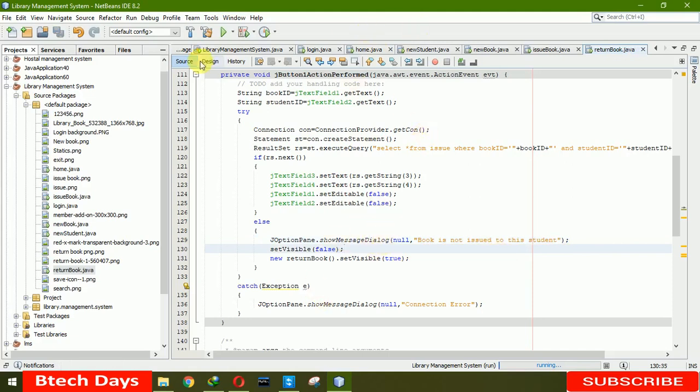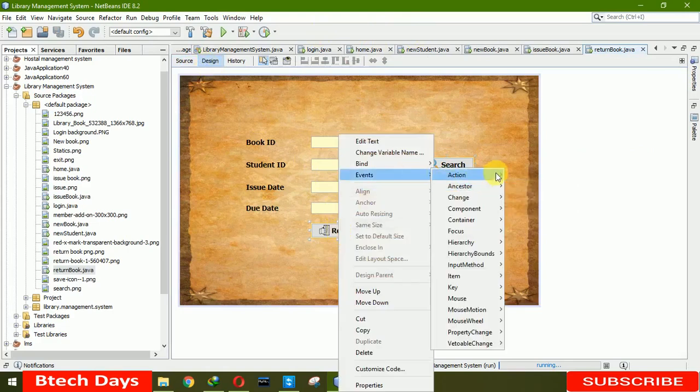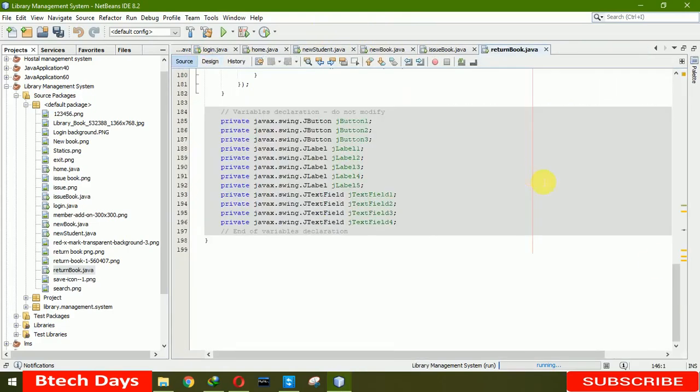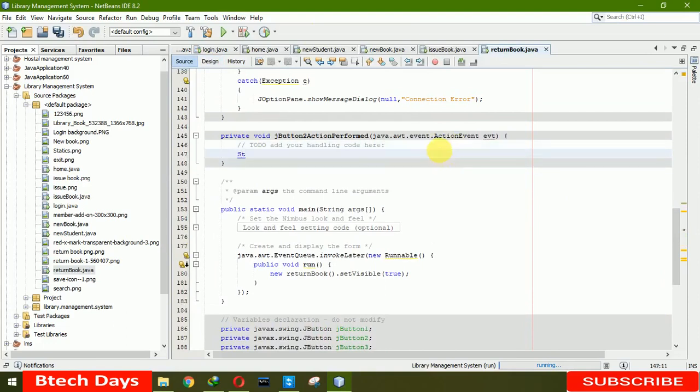So we have to write the code for return, like when it matches and we click on return. So here we have to write the code for return. Here we are going to take the fields as strings.